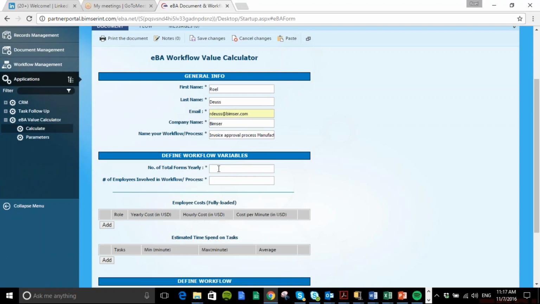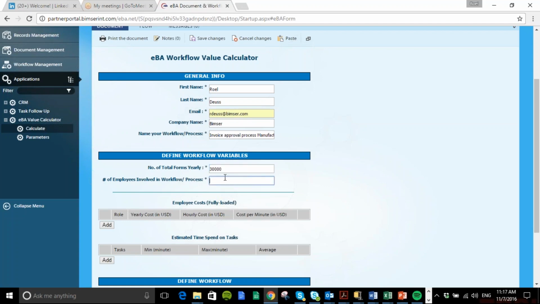Second section that you're going to be filling out here are some workflow variables. So we already defined that there's going to be about 30,000 paper-based invoices that are being processed by this company on a yearly basis.